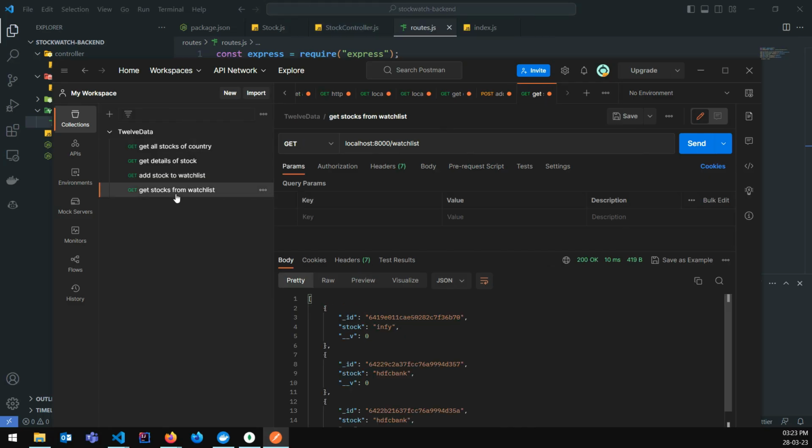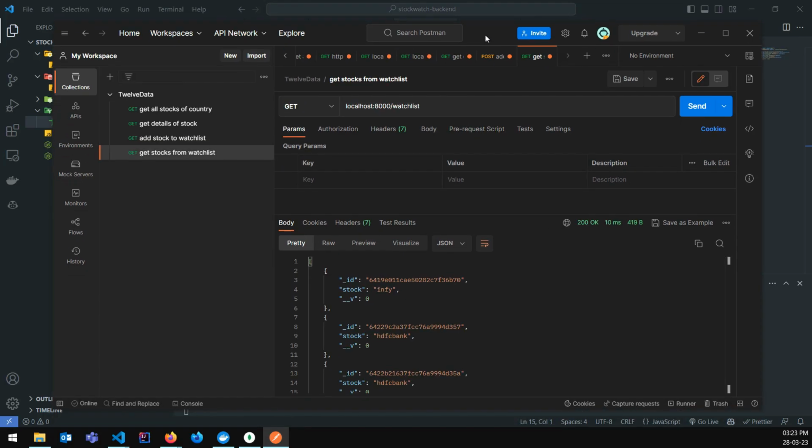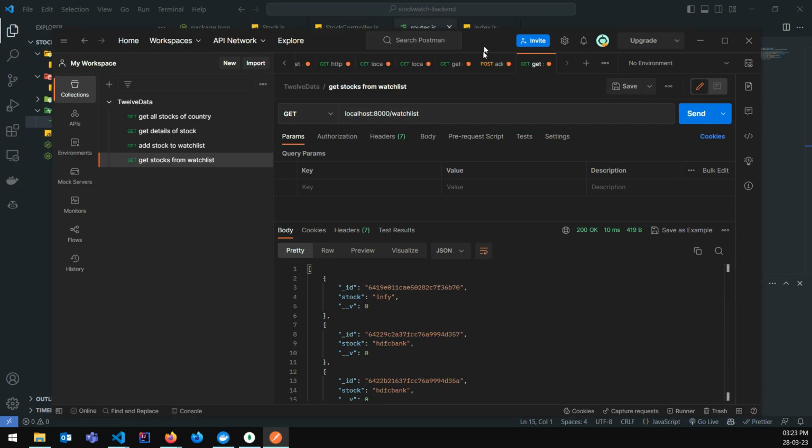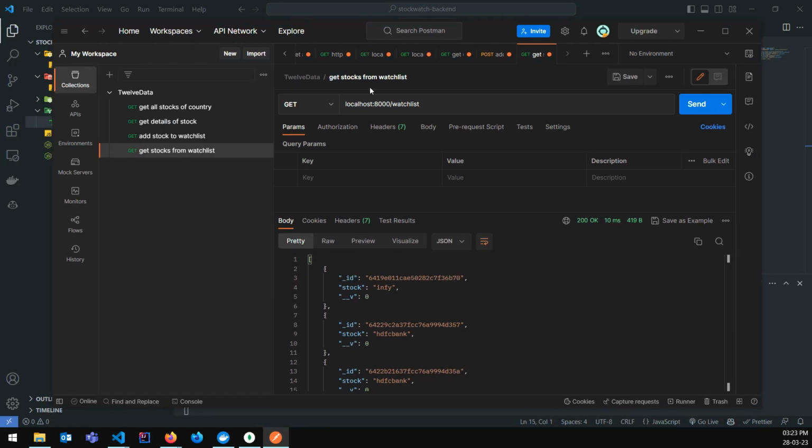Coming to the final API call, get all the stocks. It is get slash stock, so localhost 3000 slash stock. As I showed just now in MongoDB Compass, we have saved Infosys and TCS, so both are being returned.